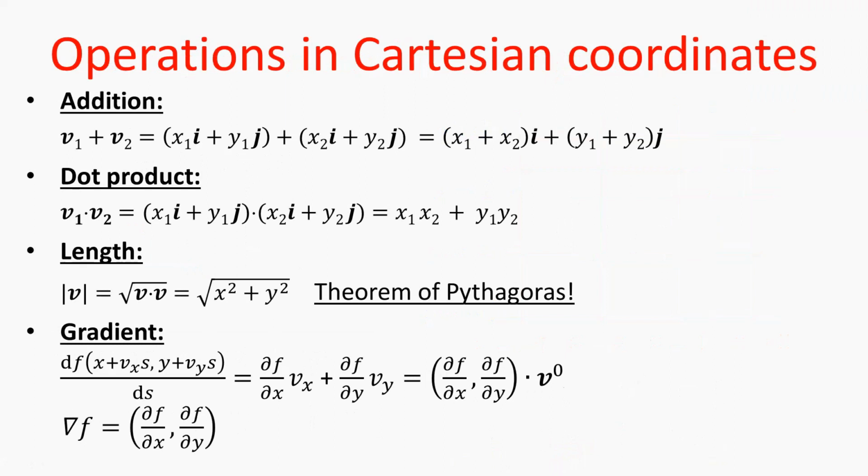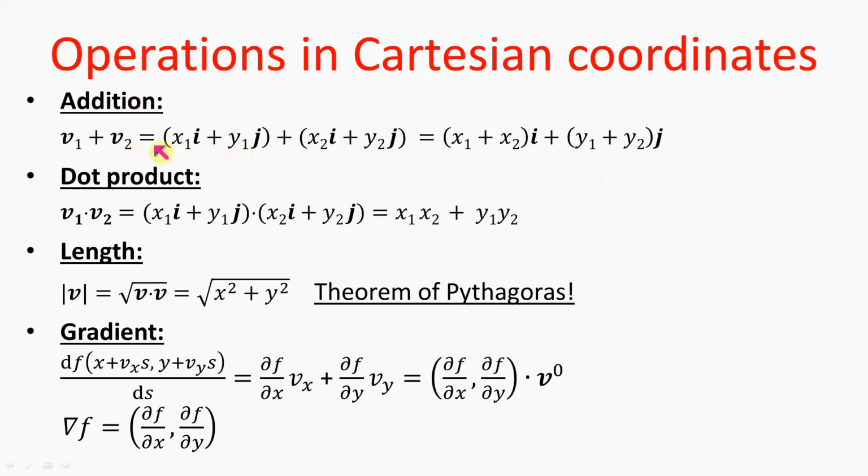If there is a one-to-one correspondence between vectors and coordinate pairs, then all operations can be evaluated in coordinates as well. So let's see how it can be done. The first operation is addition.